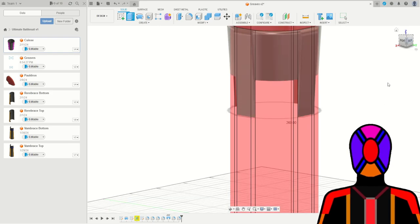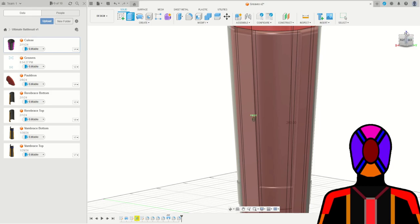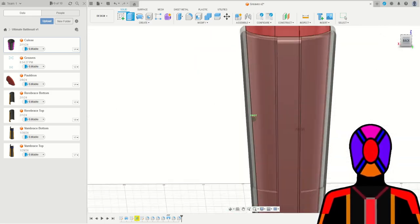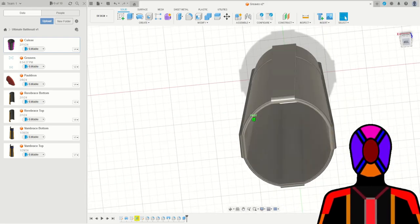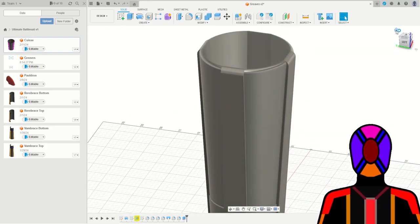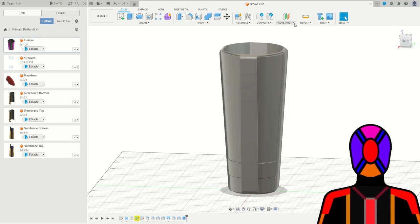Then we do a negative angle of 3.9. Okay. Okay, look, if we okay that, what happens? Honestly, success first try, it looks like. There we are. So now what we're going to do is just paint it, really.